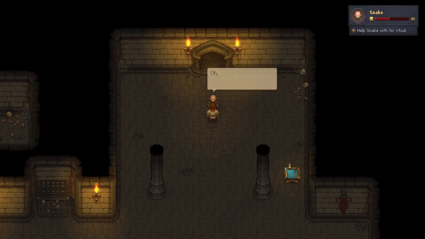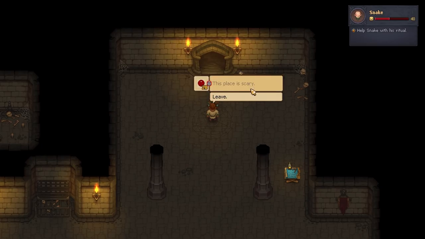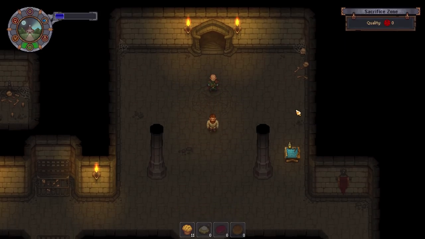Oh, okay. One other thing. For the ritual, we'll need to have a fountain of blood. Better make two, just to be sure. Okay. Back home, we have a whole holiday for scary things. Halloween. I was good at these kinds of decorations. I'll figure something out. Poor you. We'll need this place to have at least 20 fear. Okay. About the ritual, anything else? No, okay. Well, let's have a look.